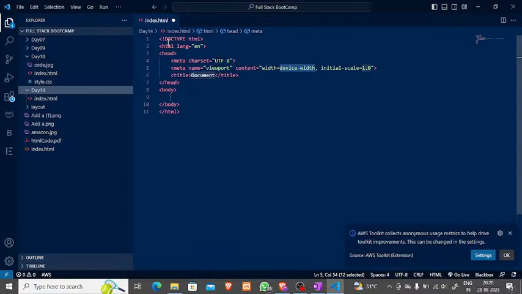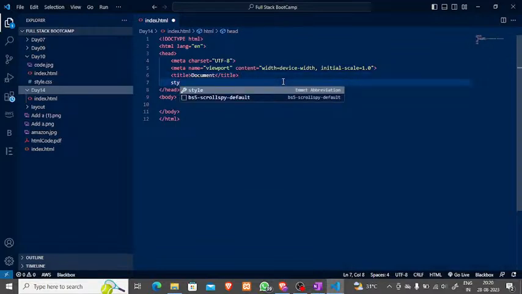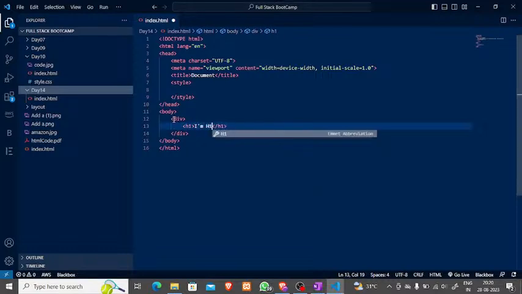Yeah, guys. What I'll be doing in this session is writing CSS in the same HTML file inside the head tag. Inside the head tag, I'll be using a style tag, and inside the style tag I'll be writing all the CSS which is needed. So let me have a div, and inside my div let me have an h1, and let me write the content, I am h1. Yeah, and I'll save it.